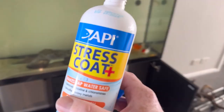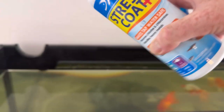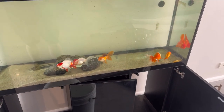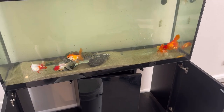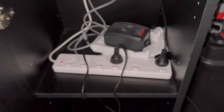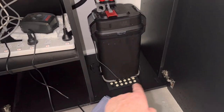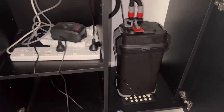Now after a move like this, putting in a generous amount of stress coat isn't going to hurt. I would encourage that whenever you're doing a tank move, it's good to bring a water sample in a week or so before you do the move, and definitely bring a water sample down several days or a week after the move so we can check on the water and see how it's all settled in. Make sure air pumps aren't vibrating on anything hard or it'll be noisy, and it's really good to put a little kitty litter tray or some sort of tray under the canister to catch any drips when you're changing the filter.